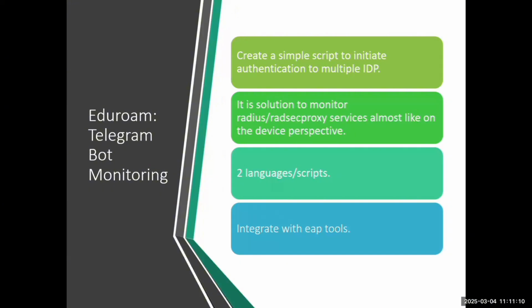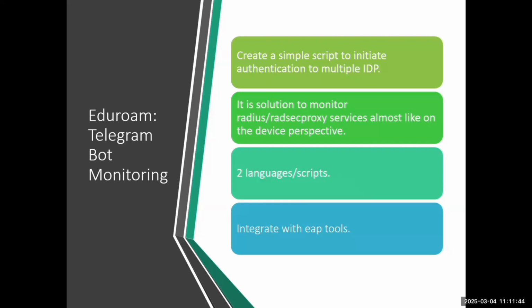So what is the Eduroam Telegram bot monitoring? It's a simple script to initiate authentication to multiple IdPs. It is a solution to monitor RADIUS services, almost from the device perspective. So it's not like RADIUS to RADIUS, server to server, talking about their status, whether the server is alive or not. This one is a script mimicking a device client.